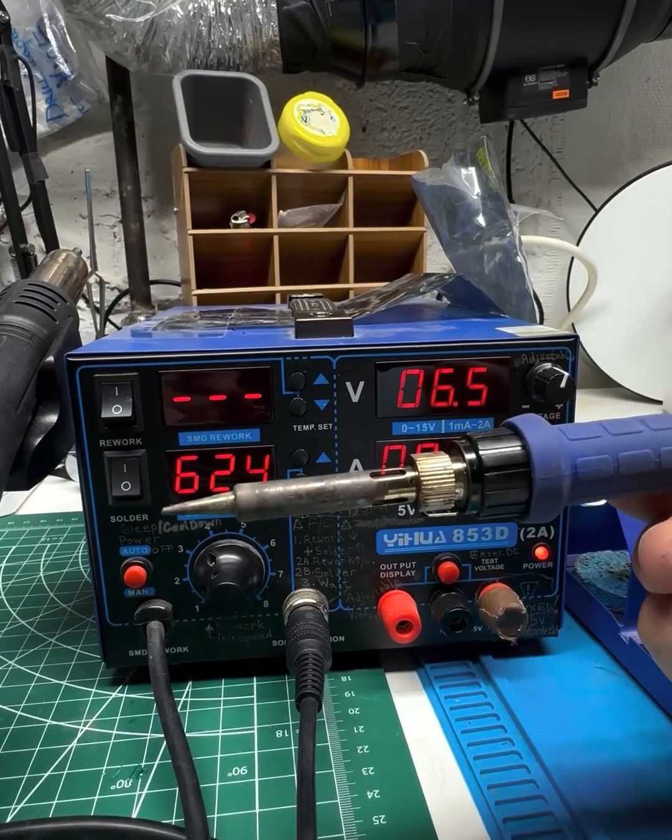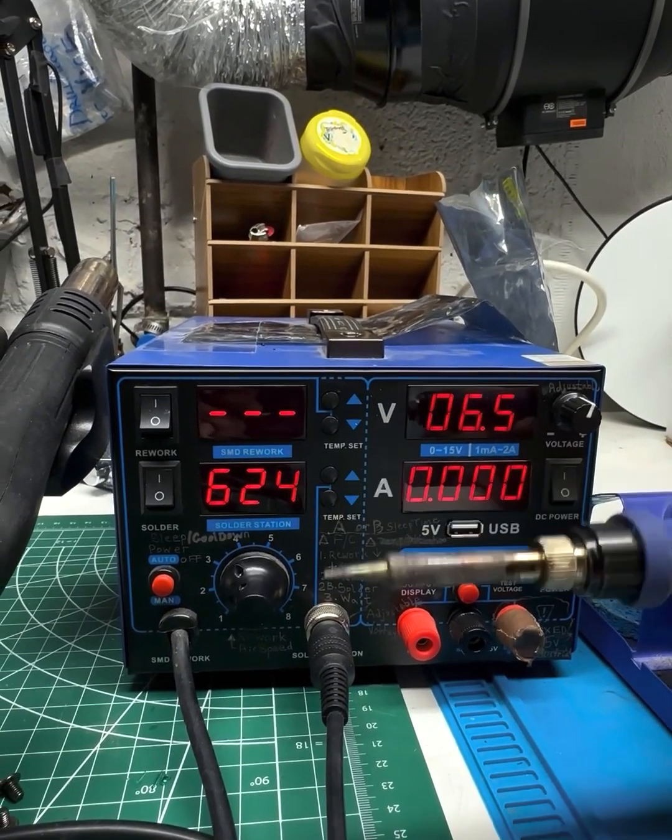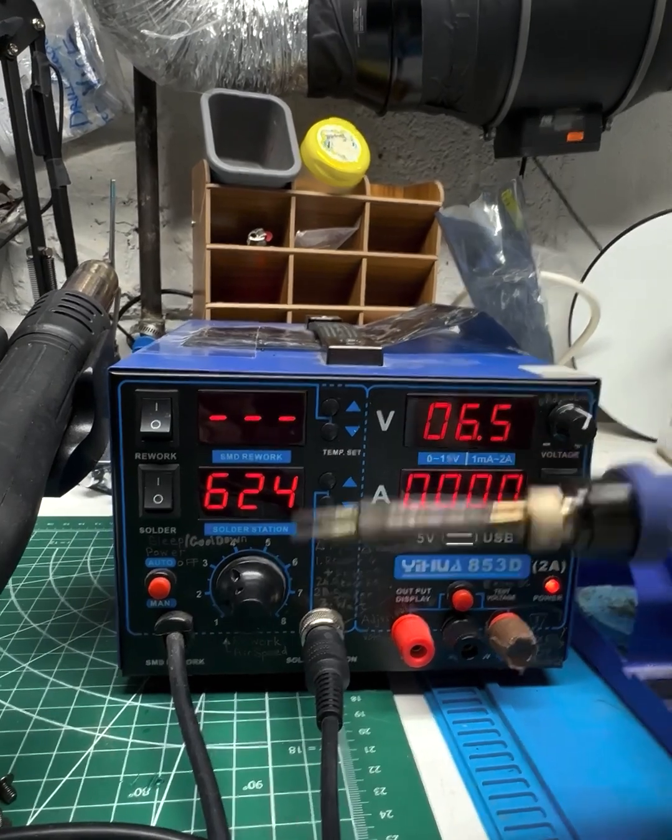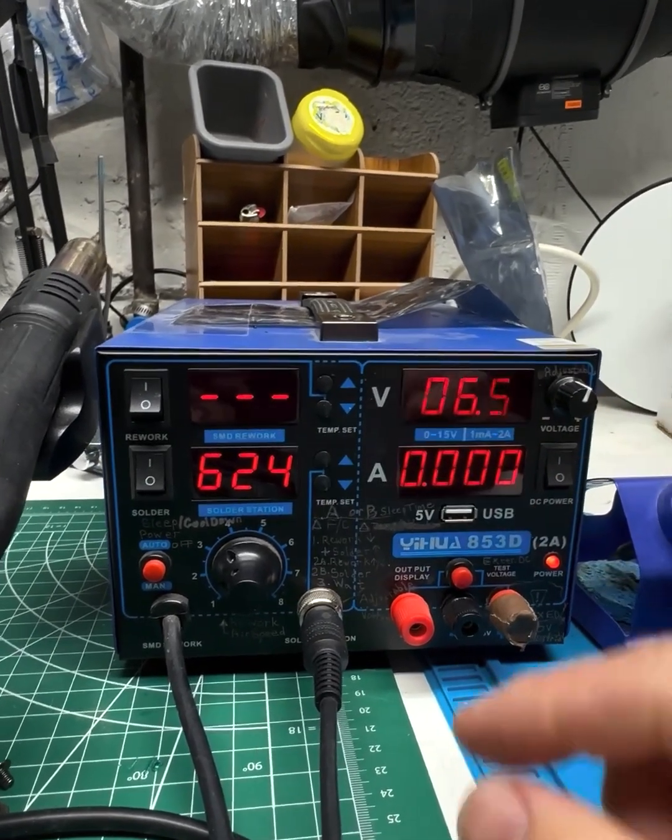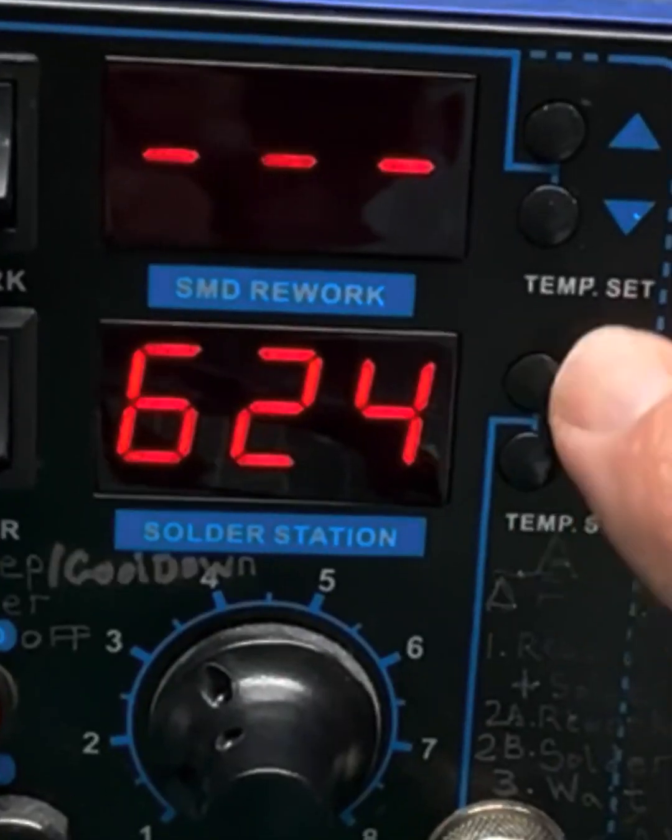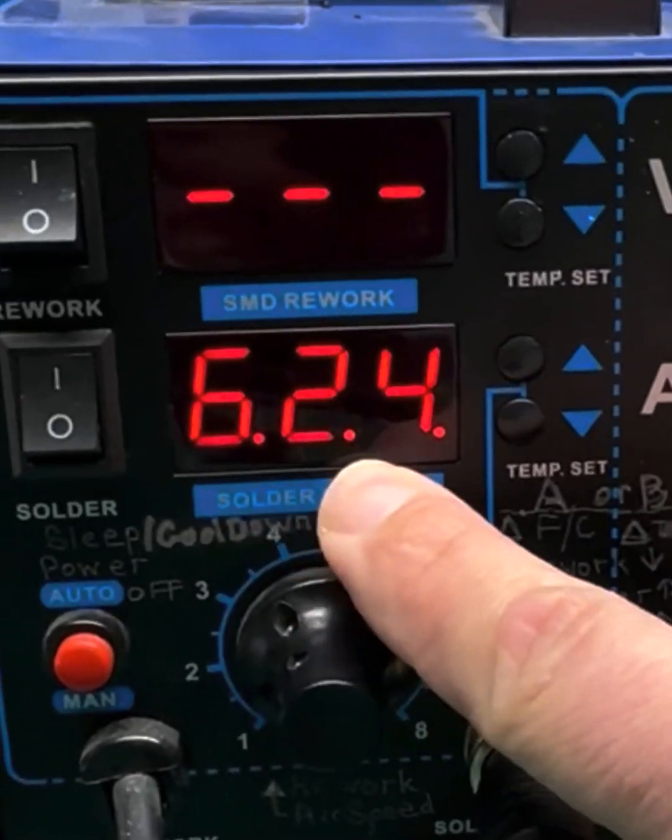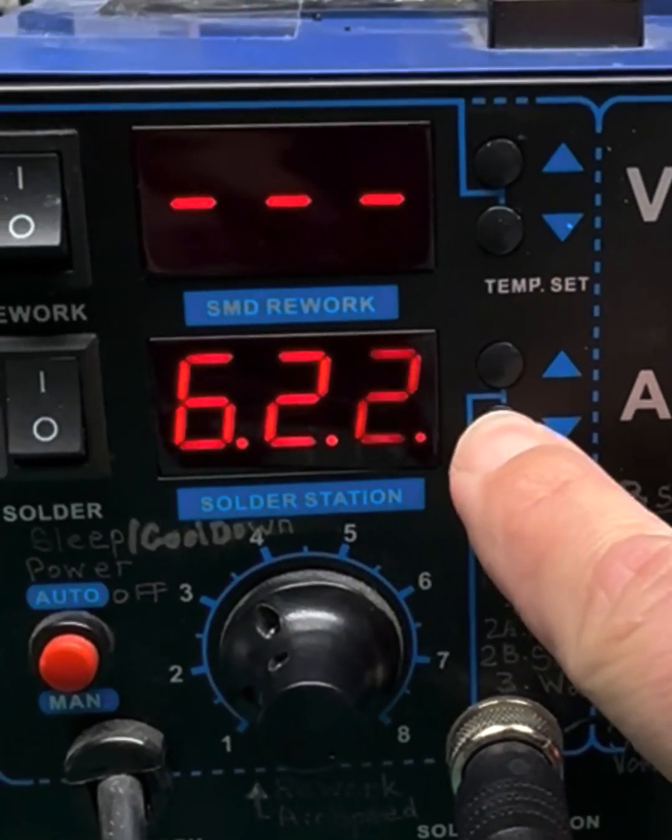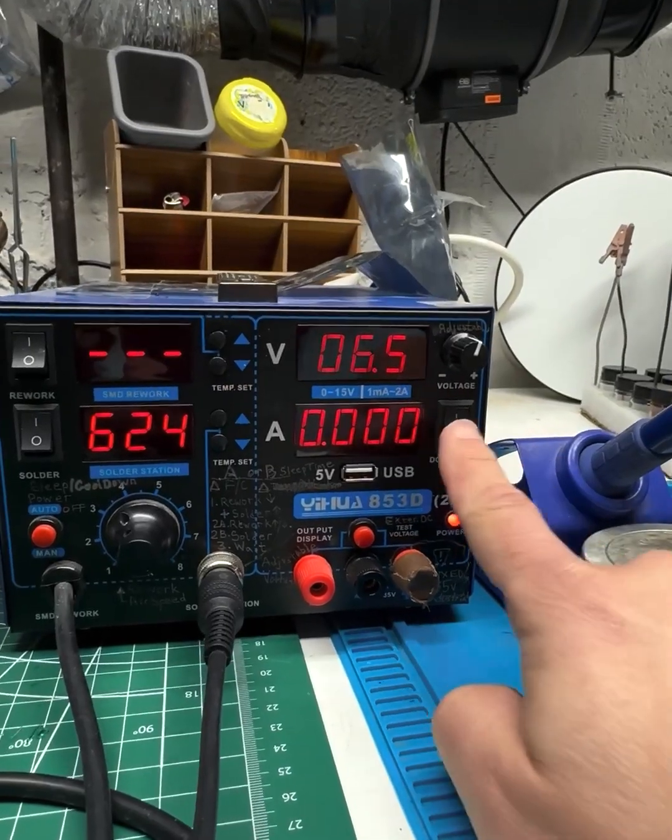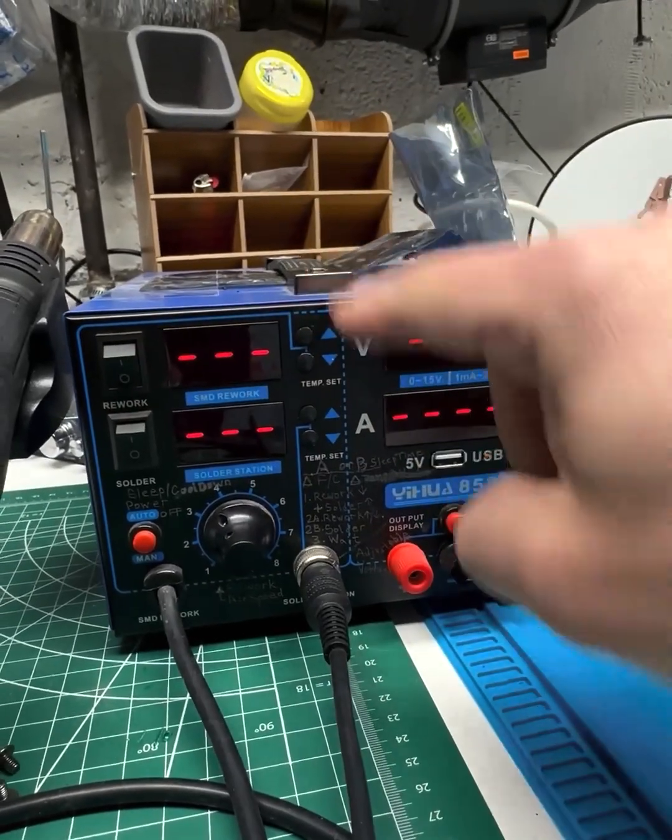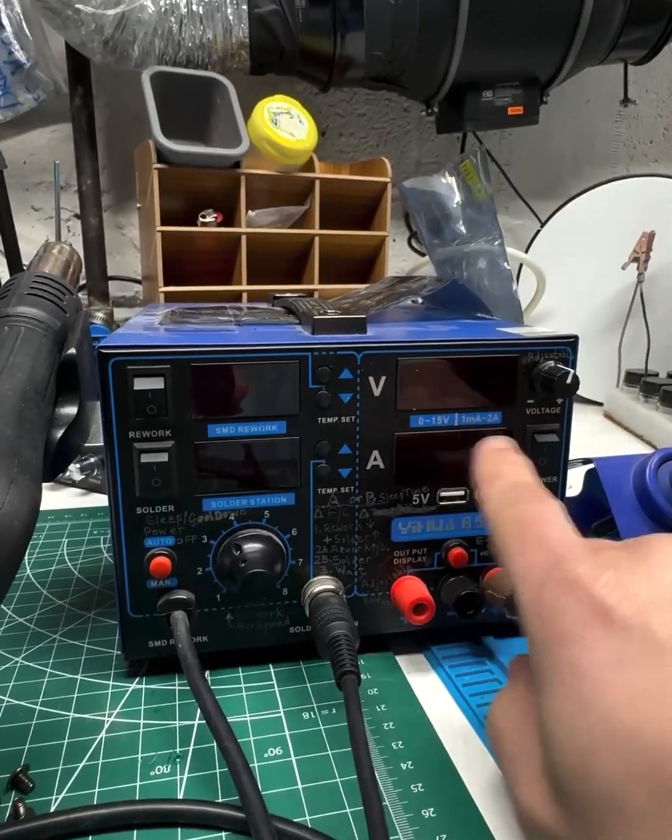If you need to be very meticulous and want to test the tip of your soldering iron and you find that the temperature is not quite what it should be, like it says 624 but it's actually at 620, then you can adjust the calibration by pushing and holding the temperature on the solder up and down at the same time. And now you can see it's got these little dots in there and then you can change and be like okay now it's 620. And then you push them both and you're done. Pretty much everything. And it's also got a master power switch on the back but it does let you know that it is turned on.